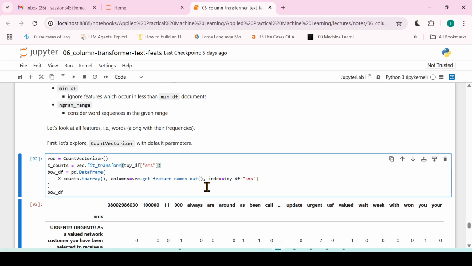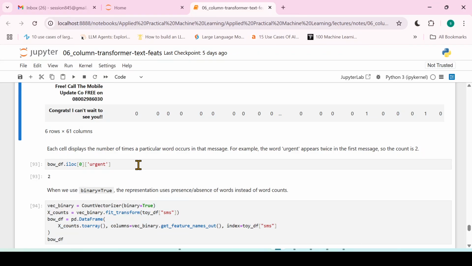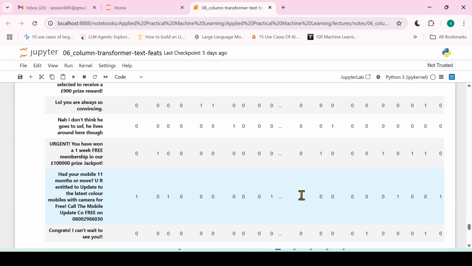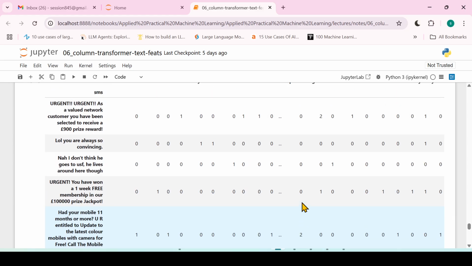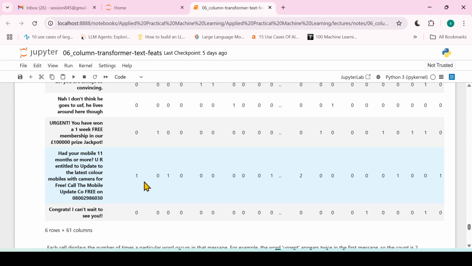Here we are creating our count vectorizer with the default parameters, and with the default parameters we get this output. When we set binary as true, we can see that the word update, which is repeated 2 times in this sentence, gave us 2 over here with the default.